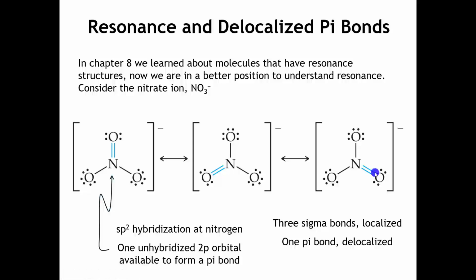Well, let's view this molecule now through the lens of valence bond theory. We can say that at the central nitrogen atom, it's got 3 electron domains, so we have sp2 hybridization. And there's 1 unhybridized 2p orbital at the nitrogen. That's going to be perpendicular to the plane of the molecule, and that would be available to form a pi bond, which is good because we do have a pi bond in the molecule. Now at the oxygens, which are really on the periphery, they can also have a p orbital that's oriented in the same way. And so it is the overlap of the orbitals on the oxygen and the central nitrogen that's ultimately responsible for the pi bonding.